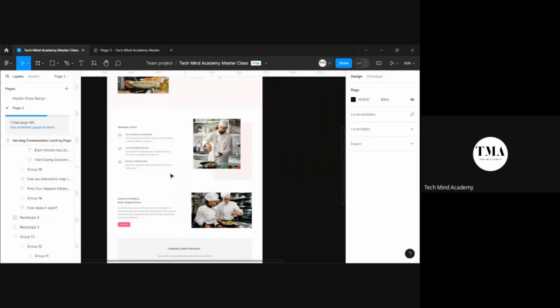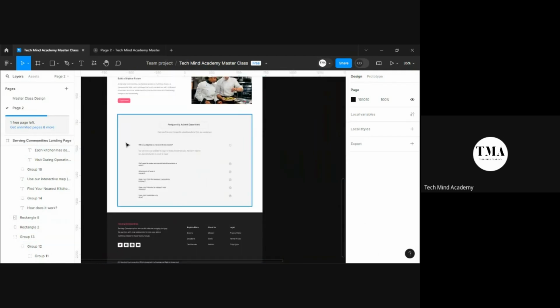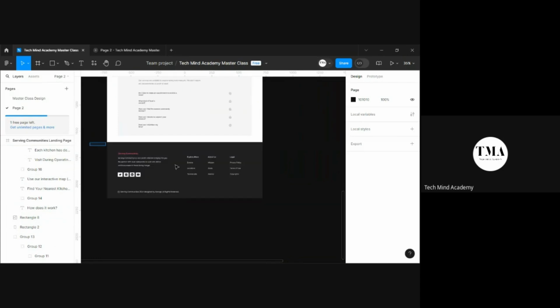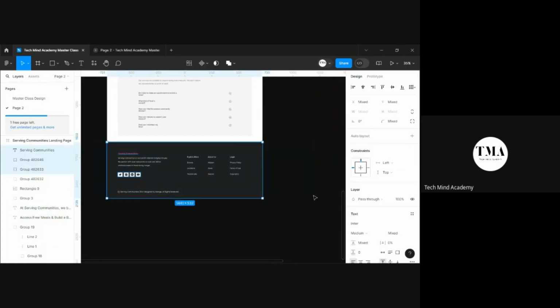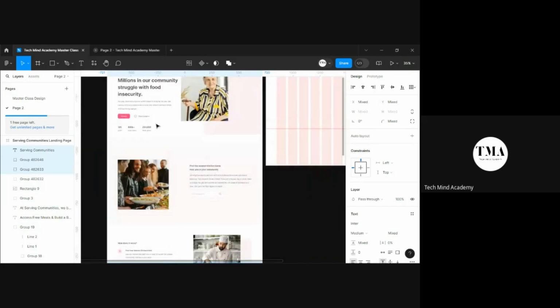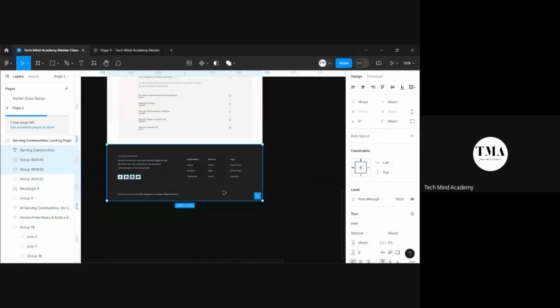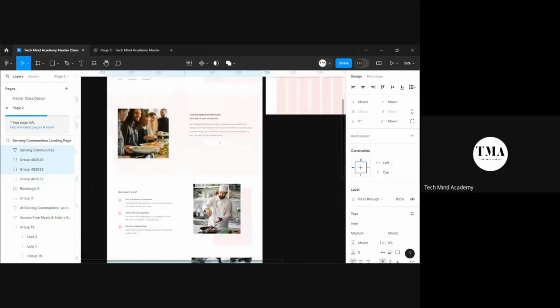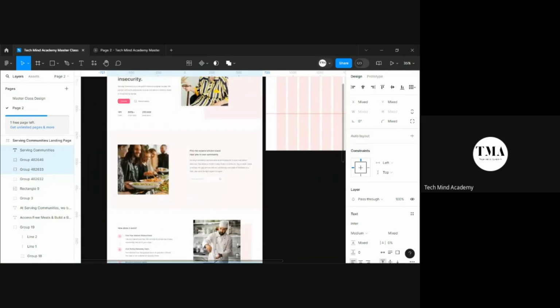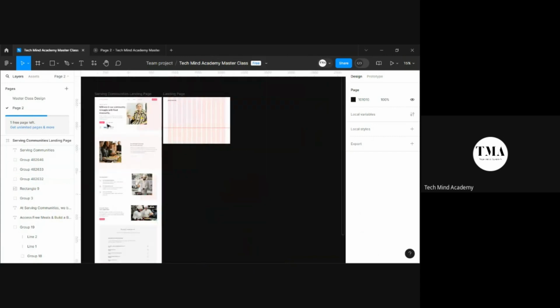Now, these are just different sections. I won't dive into that now. And then here is called your footer. Those are the two major things that would always be there when you're creating a website, a web application, a landing page, and all that. You always have your hero section and you always have your footer. These other ones can change depending on requirements. We will get into that when we start.